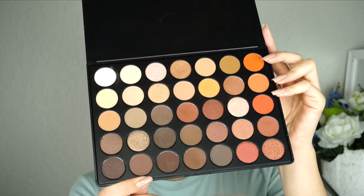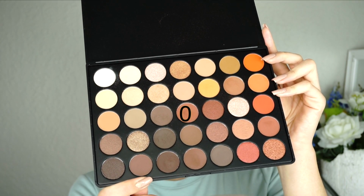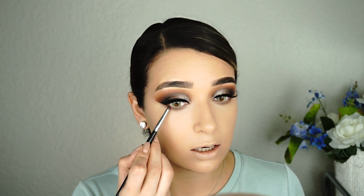Okay, once that's all blended out, I'm going to go in and apply some eyeshadow to my bottom lashes. I'm going to go in with a brown. And then I'm going to go in with some black and push that as close as I can to my eyelashes.